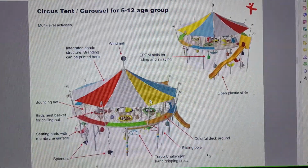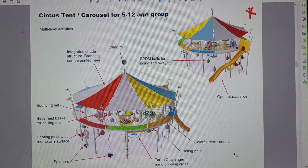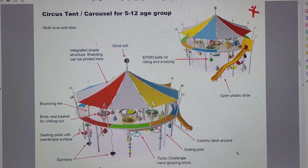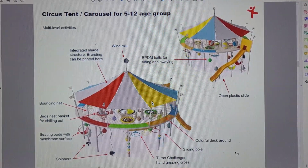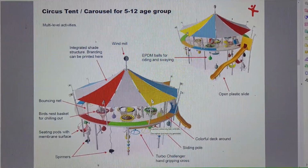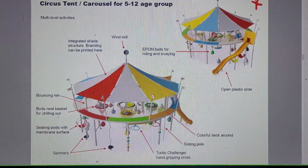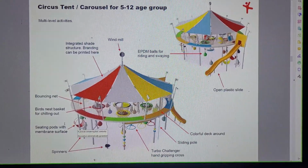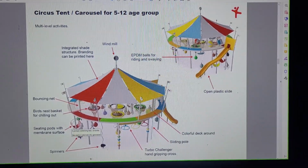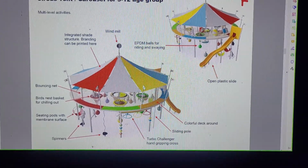Focusing on just a few of the elements here, back to the larger playground. So this is what's called the circus tent, or the carousel. So it's kind of, again, going back to the idea of the traditional old beach carousel. A lot of climbers you can see here, decking, poles. So the idea is for kids to be able to climb up through all these different nets to get to the top. There's a net structure in there, and then use the slides to come down. So again, encouraging kids different ways to get up and climb into the structure, to play inside the structure, to use the bouncing nets, and there's a slide that comes down.